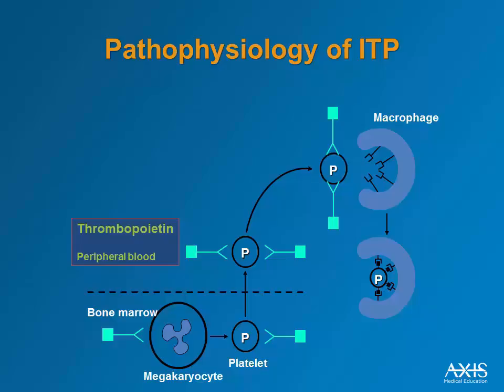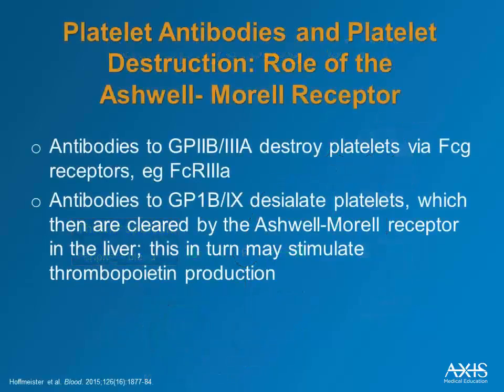It's also clear that there's many different steps where therapeutic interventions could take place, from the bone marrow, either interrupting the antibodies in the bone marrow or stimulating production of more megakaryocytes and more platelets, interrupting the attachment of the antibodies to the platelets, or blocking the interaction of the Fc portions of the antibodies bound to platelets with the Fc receptors of macrophages. In principle, we have now come to believe that there may be differences between different platelet antibodies and how they act.